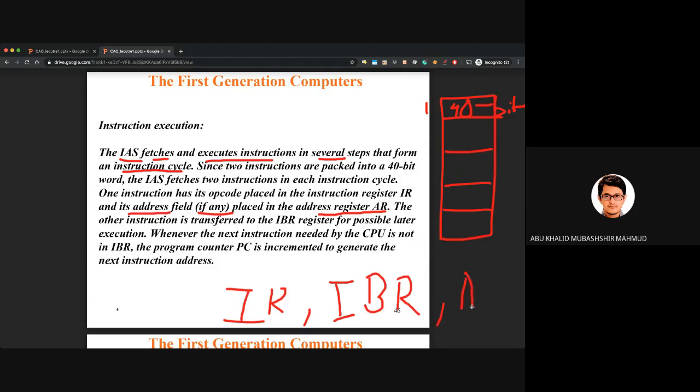Any kind of address that needs to be executed in the instruction is stored in the address register AR. The other instruction is transferred to the IBR for possible later execution. Whenever the next instruction needed by the CPU is not in IBR, the program counter PC is incremented to generate the next instruction address.